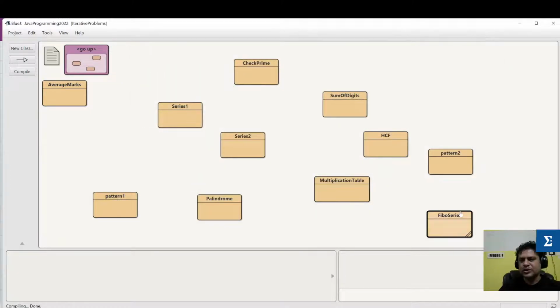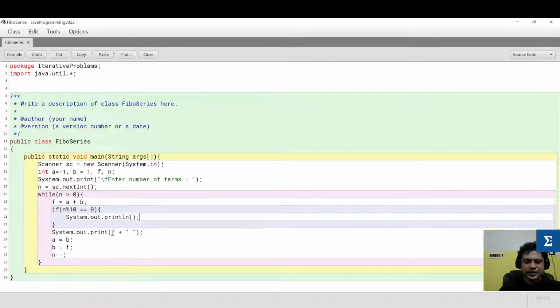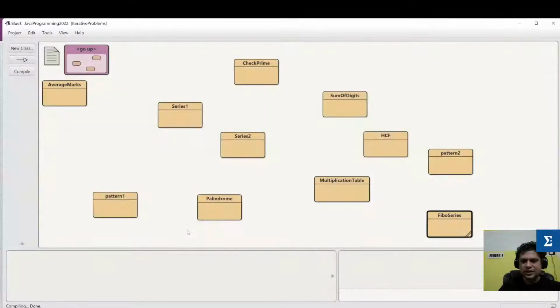And if you want to align it properly, then instead of printing in this way, you can write String dot format, and you will write here percentage 6d, okay, comma f. And you just remove this. Okay, so String dot format is done. Let's compile this and let's execute this.